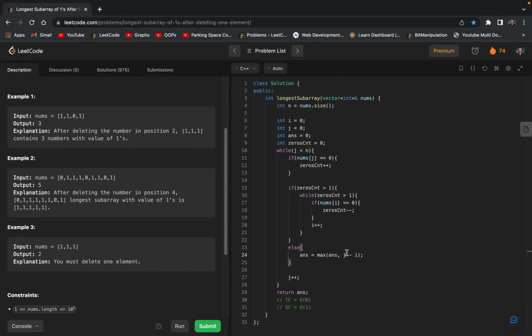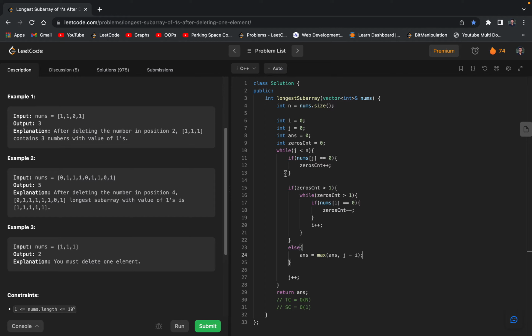Not j minus i plus 1, because I have to delete one element as well, right? If I do j minus i plus 1, I will get the actual length including i and including j, but I have to delete one element.